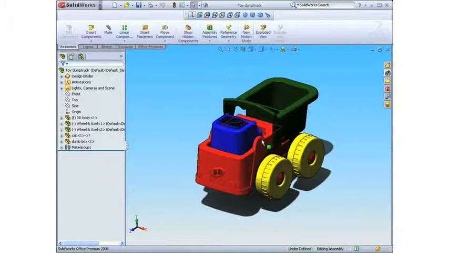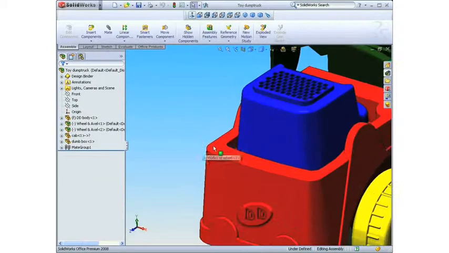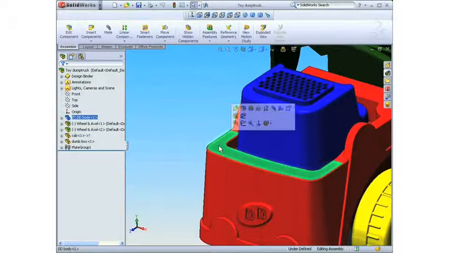And now the last thing we want to look at is the normal to command. What the normal to command will do is if we select a face, we can select normal to, either on what's called the context toolbar. What this toolbar does is offer a list of the most likely commands you are going to use.